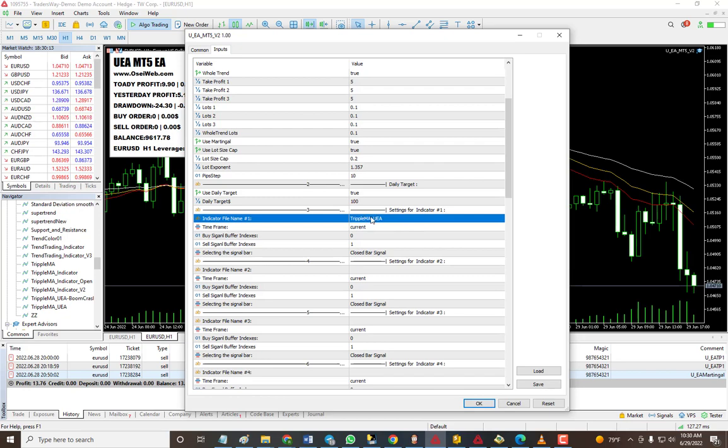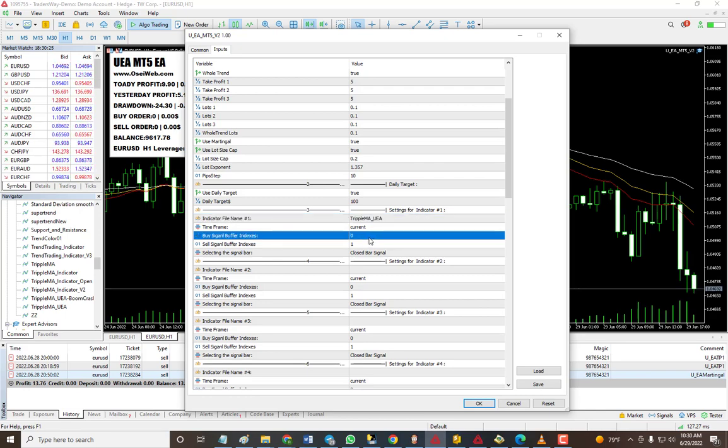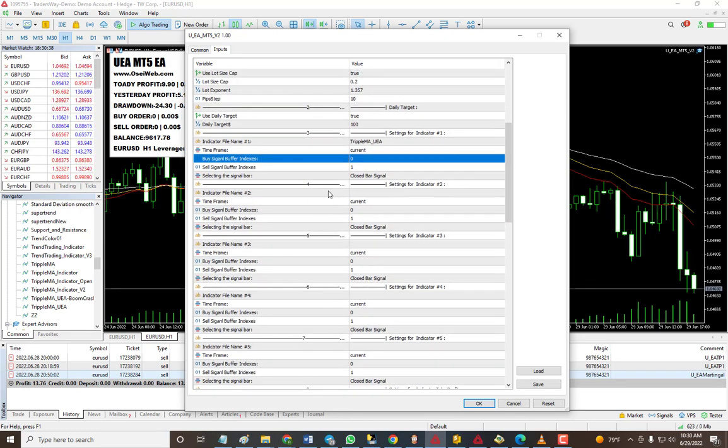The same name, you put in there, and also make sure you know what the buffers are for your indicator. The Universal EA will not work if the indicator does not have buffers. So again, if you're not sure what the buffers are, make sure you contact the developer for that indicator.